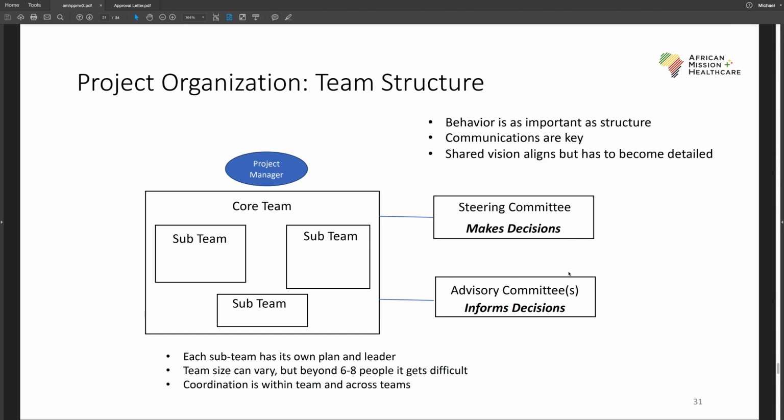Typically, I would see an advisory committee being a manageably large size, representing the key constituencies, and maybe individual groups within each constituency. So if you're doing a project that affects a location, and there are 3 or 4 community groups involved, you could see the advisory committee having one person from each community group on it.